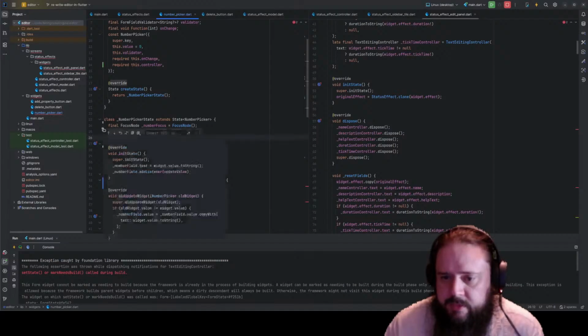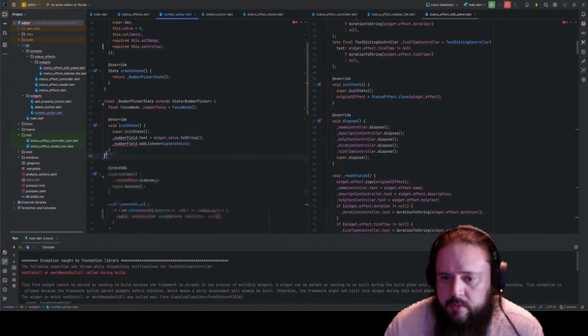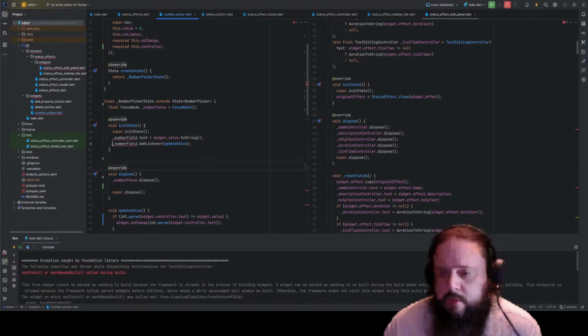We actually need to bring back our init override, because we're going to need to still init this.